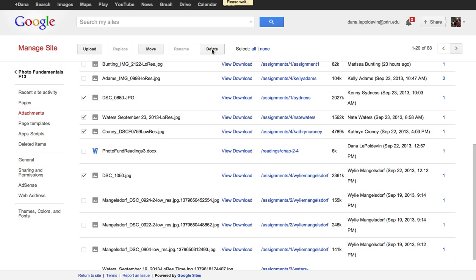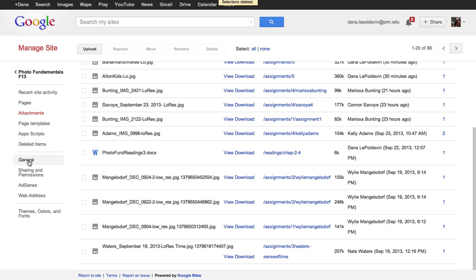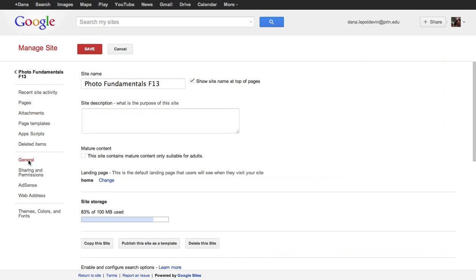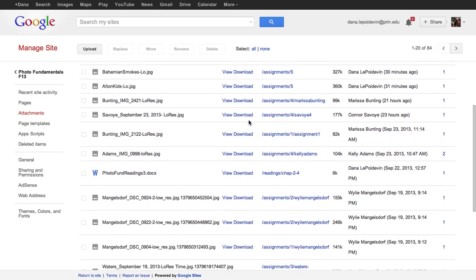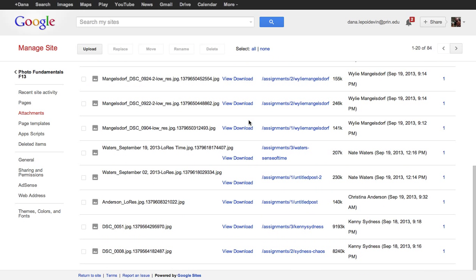So once those are off the website, I think we'll see a dramatic difference in how much of the site space we're using. Actually, it's not nearly as dramatic as I thought it would be with those files being so big. We're down 10%. So still fairly large. I'm going to go back to Attachments and just see if I missed something. Alright, so let's see. Oh, there we go.